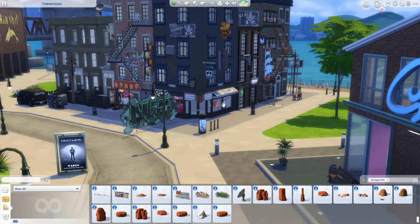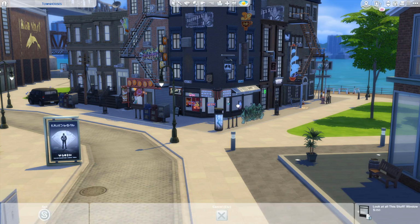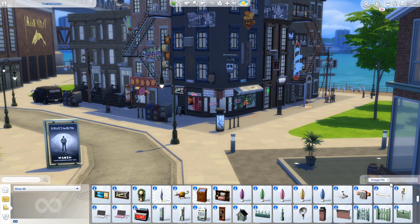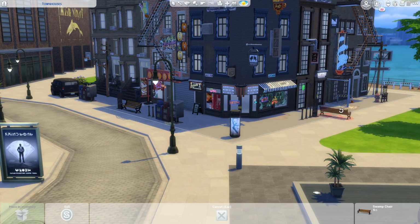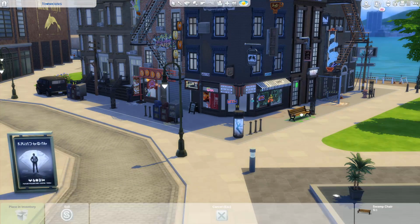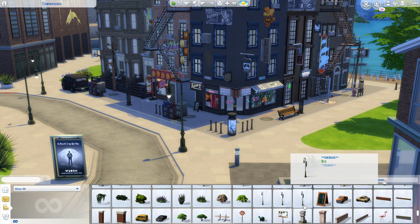But yeah, you can see I'm pulling out some graffiti here, putting it on the red brick building, and then graffiti over the windows here. Okay, getting distracted by cars outside. But yeah, I don't know what to say. It's just about detailing, putting out some mailboxes, some benches, of course. I think I'm almost done with the front. I will come back to the front at the end of the video too, to add some more wall decals to make the buildings look even more run down.